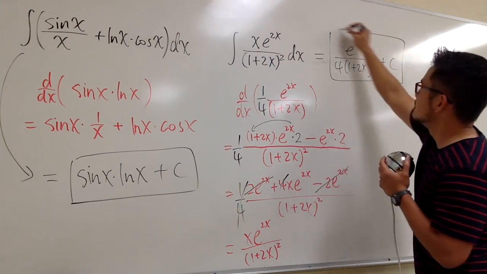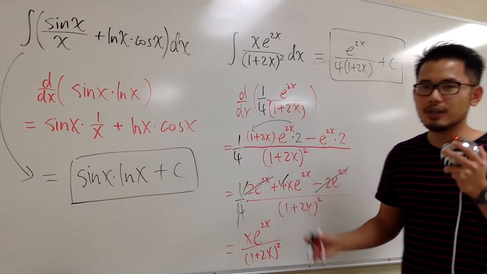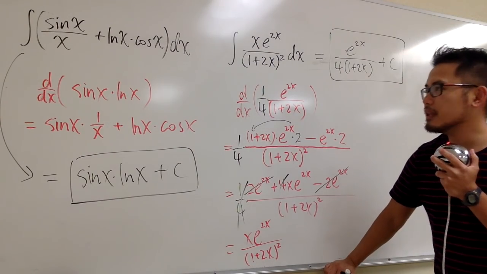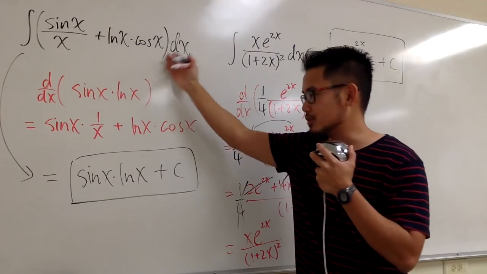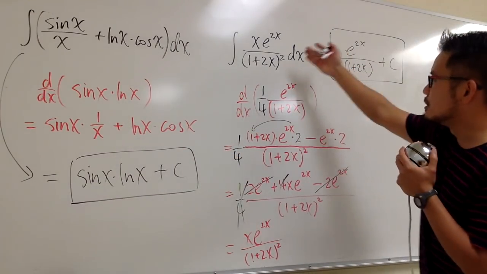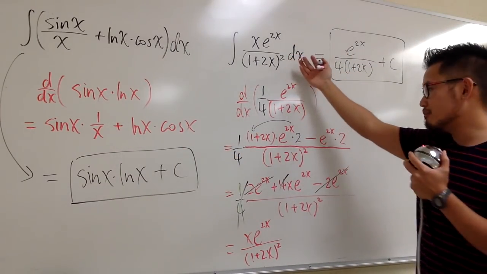So, the summary right here is that if you can recognize an integral as a product rule question backwards, just do it backwards. If this is the result of the quotient rule, then just do it backwards. That's it.